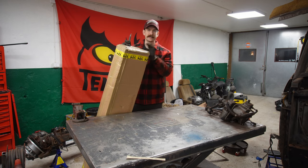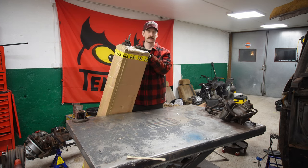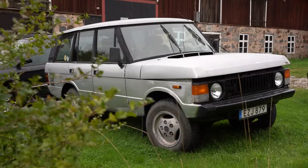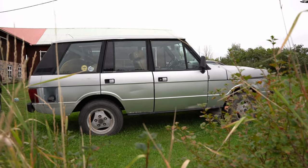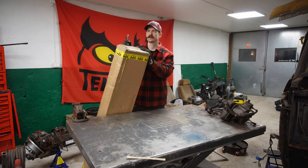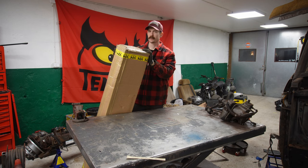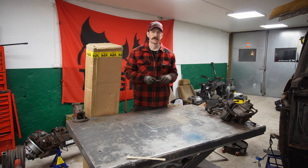We're gonna move on with the next package, and this one is for my car that is in the garage. I don't have a name for her yet — I think I said a name way back in one of the videos but right now it's just my 1984 Rangey. If you have a name for her, please comment down below. Those products for Hubbe were bought from Famous Four in the UK.